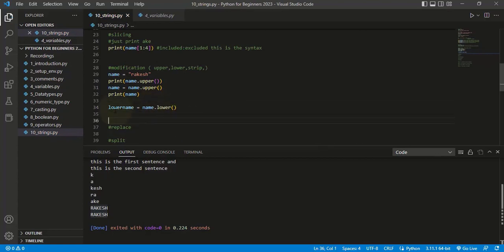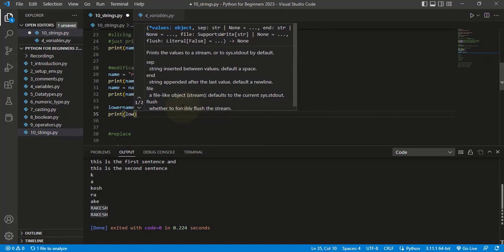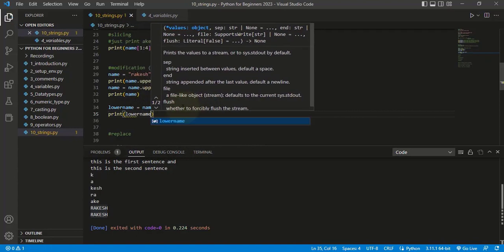Now this lower name is nothing but the lowercase of my name. Just print and type lower name. Save it.